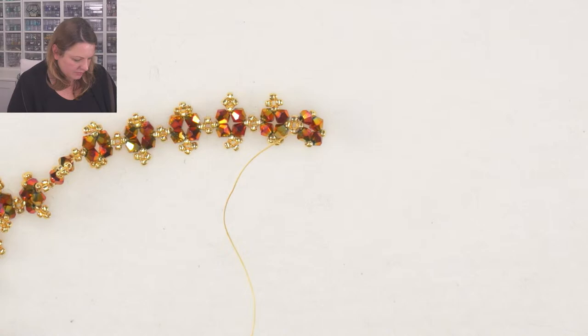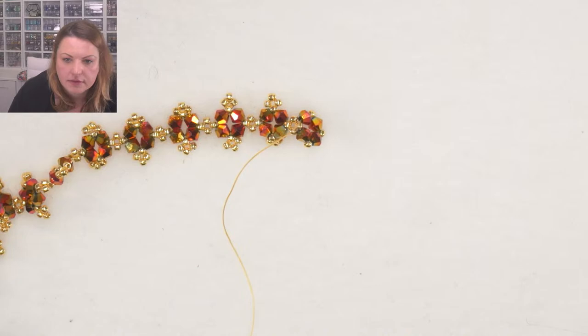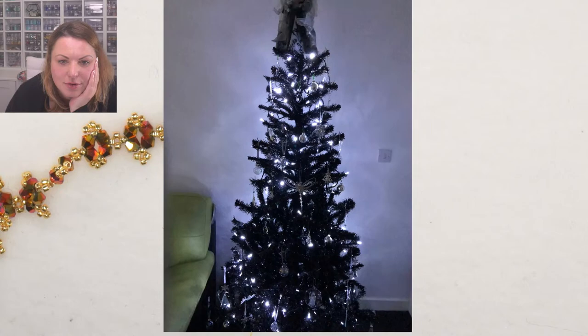I'm just going to bring it in and show it to everyone. So I want to airdrop this to there, and it's going to come through. And then I'm going to go in here. So this is Janice's tree. She's got a dark tree, a black tree by the look of it, and putting silver baubles on it. I think that looks really good as well. I love it.